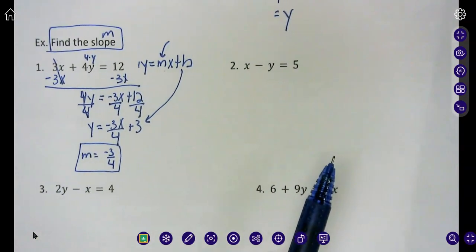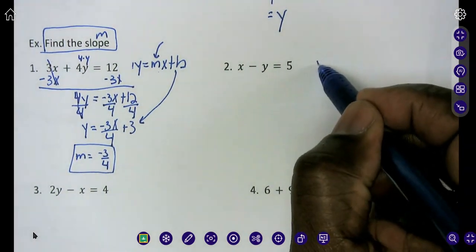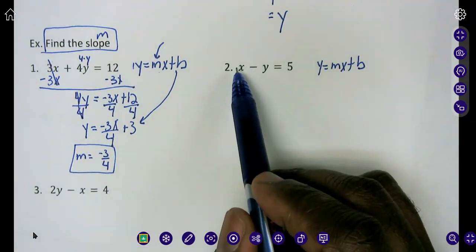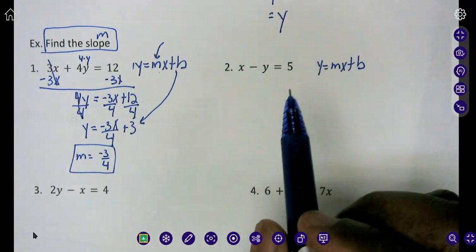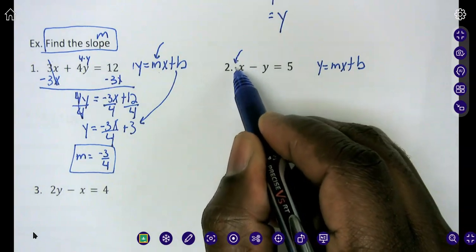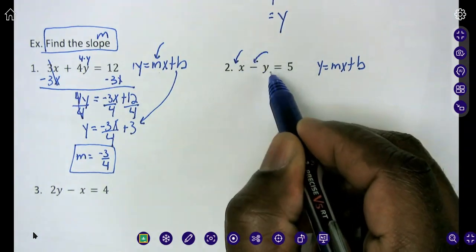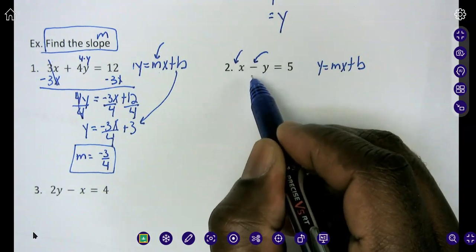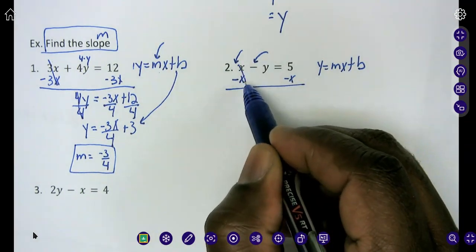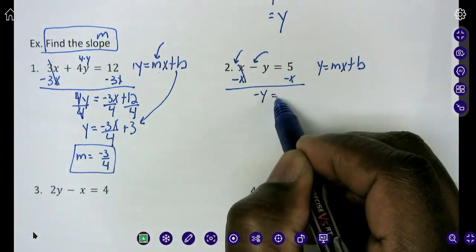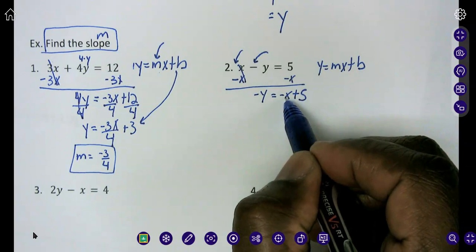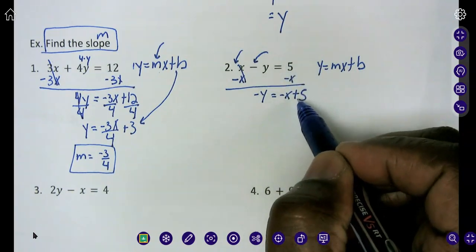Let's try it again on example 2. I need to take this equation and make it look like y equals mx plus b using algebra. That simply means get everything away from the y. So I see there's an x being added, and I say added because in front of it it's positive. You always look to the left. So the y is the one that's negative or being subtracted. I'm going to subtract the x from both sides. That goes to 0, and I'm left with negative y equals negative x plus 5. I put the x first, and then the 5 is positive, so that's where the plus sign came from.